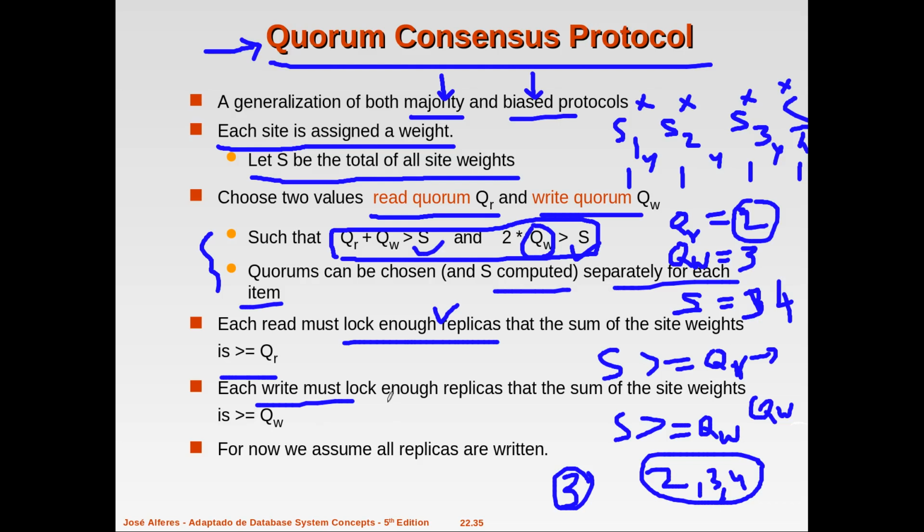So here it is the generalization of both the majority and biased protocols, but we are giving importance to write lock, as well as getting the majority of lock responses. In some situations, if read is getting more responses, the required number of reads can be locked. But if you are getting more lock requests for write operations, we can grant the lock for the write operation. There it will be given a bias or importance for write lock also. So it is the combination of these two by using a quorum.